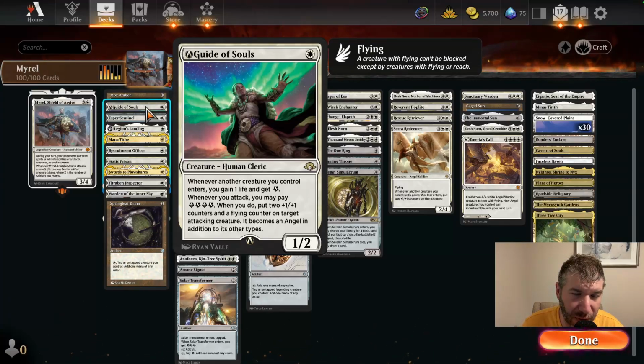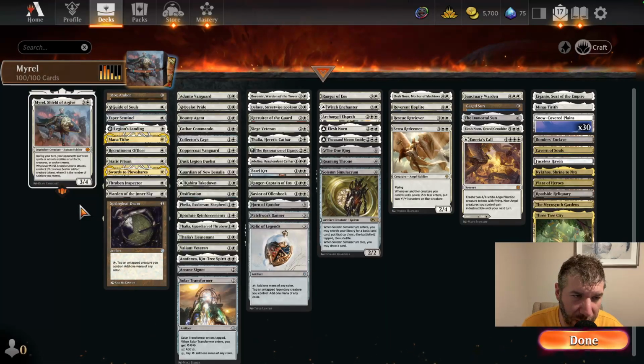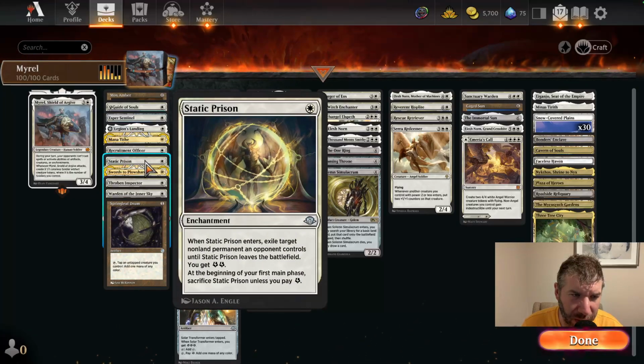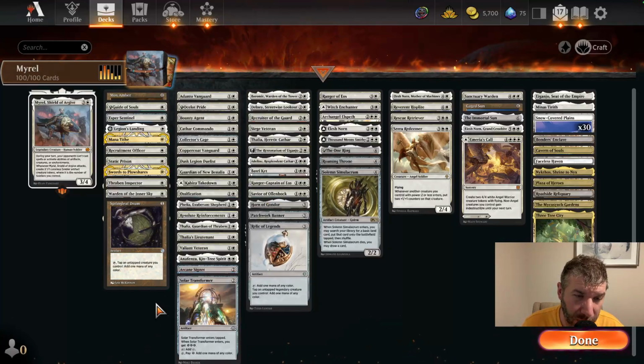It can give you some evasion if we crew enough creatures and get that energy. We can give Myrel flying, and that would be very nice. Give her a little more evasion, more protection when she swings in. Also, the energy really helps with these really nice removal spells, like a Static Prison. We can also play a Solar Transformer to try to keep that up. And how are you going to keep that energy up if you don't have these other things?